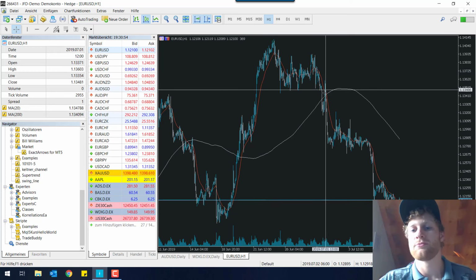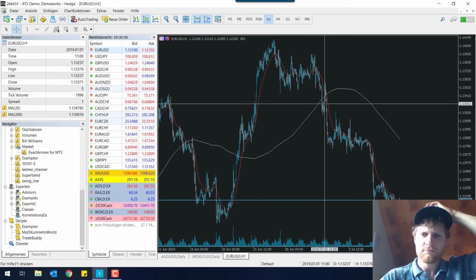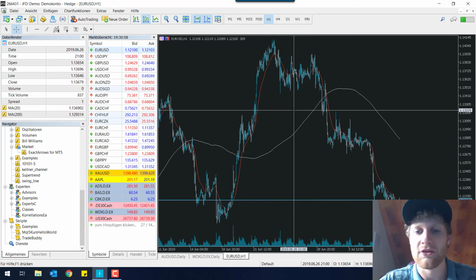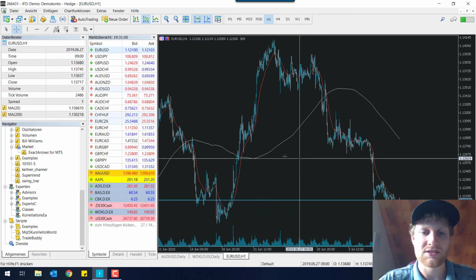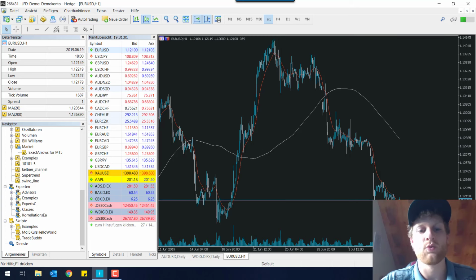And there is another crossing point where it falls below the slow moving average again. So that's pretty much what we want to trade.